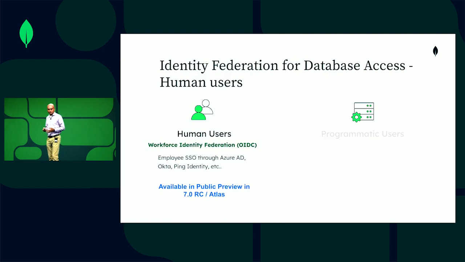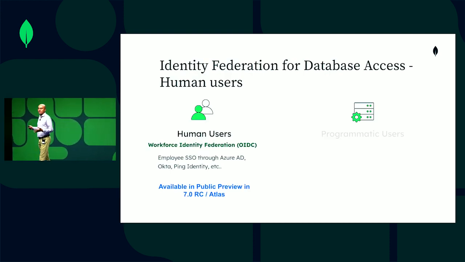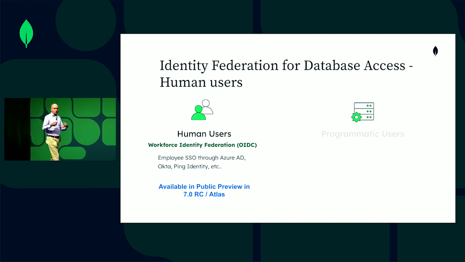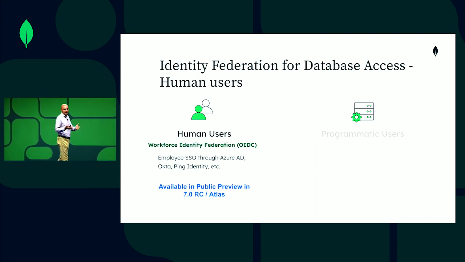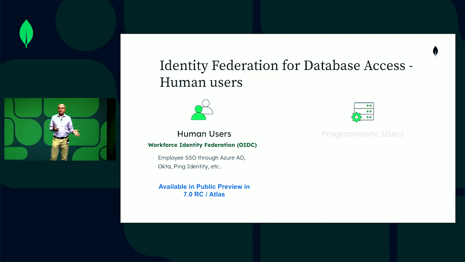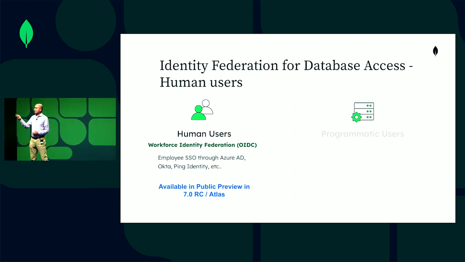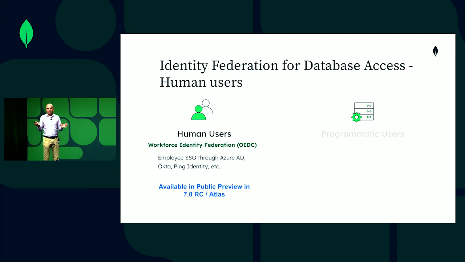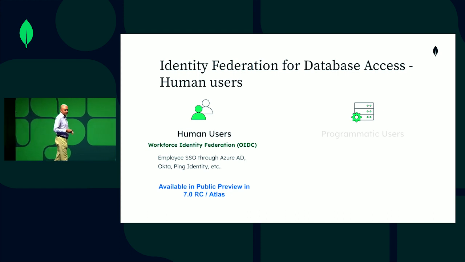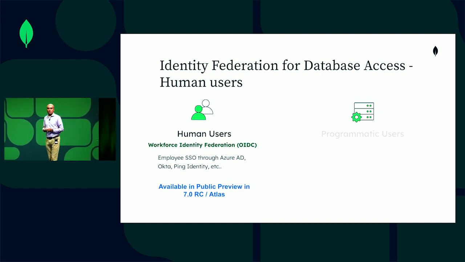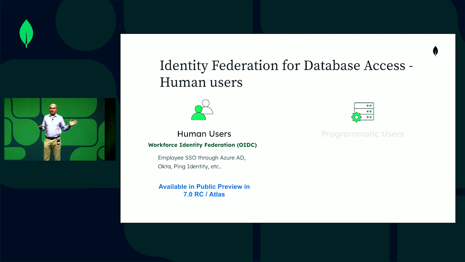We have implemented OpenID Connect as a database authentication mechanism. With the 7.0 release candidate, it is available as preview. So your employees or human users can then authenticate with the database in self-managed deployments, as well as in MongoDB Atlas, using OpenID Connect. If you're using Azure Active Directory, Okta, or Ping, you can configure the appropriate MongoDB groups and then OpenID groups, and then configure that authentication mechanism in Atlas, and then your users will log in or authenticate with your corporate credentials.